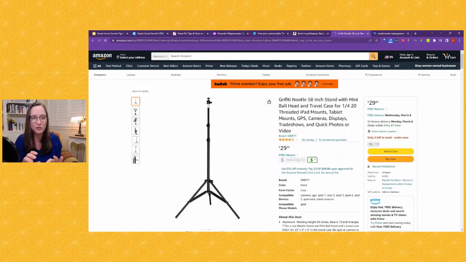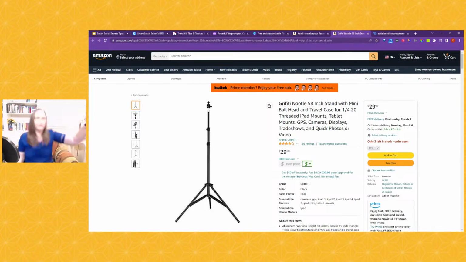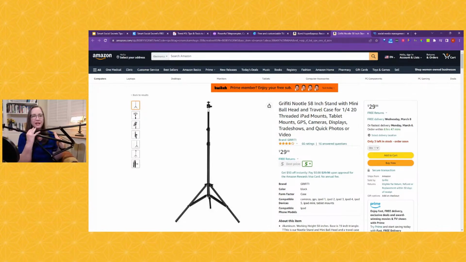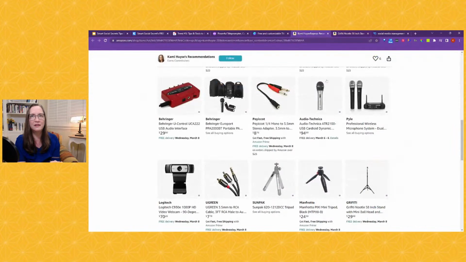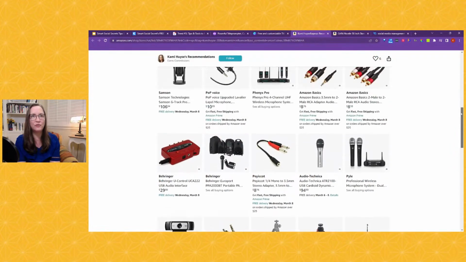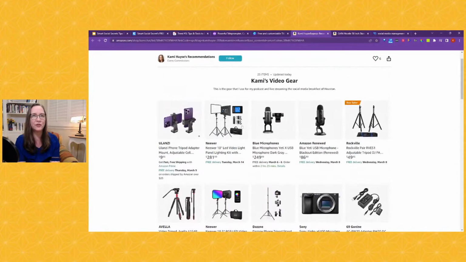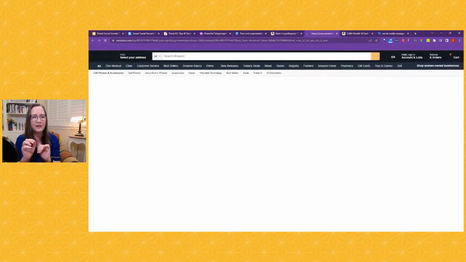They don't take up too much floor space. I have one sitting right here beside my desk. This is my noodle stand, just like this one. And I have this really great clip on it for my phone, although I'll have to go get it out of my backpack. I can't show it to you right now because I have it on my Manfrotto handheld, since I was out somewhere with it the other day.